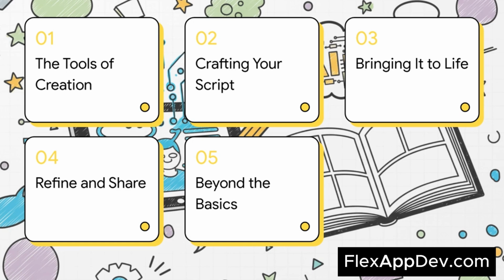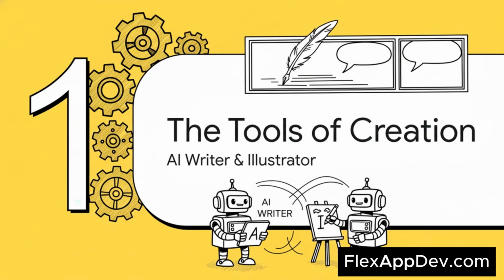So to get from idea to a finished piece like that, we're going to follow this 5-step creator's journey. We'll start with the tools of creation, then move to crafting your script, bringing it to life, refining and sharing, and finally, we'll peek beyond the basics. Let's kick things off with Section 1, the tools of creation.